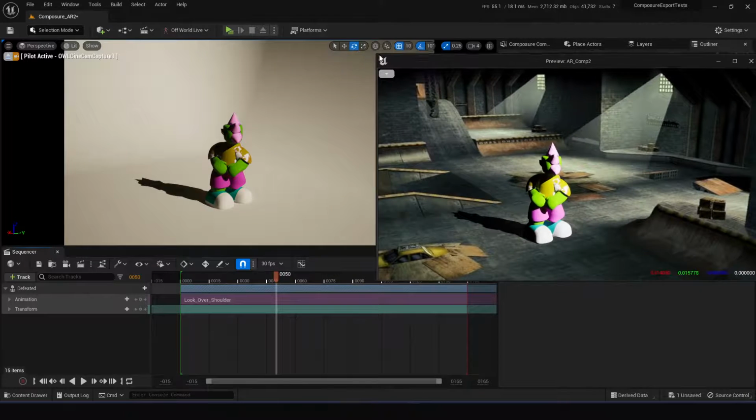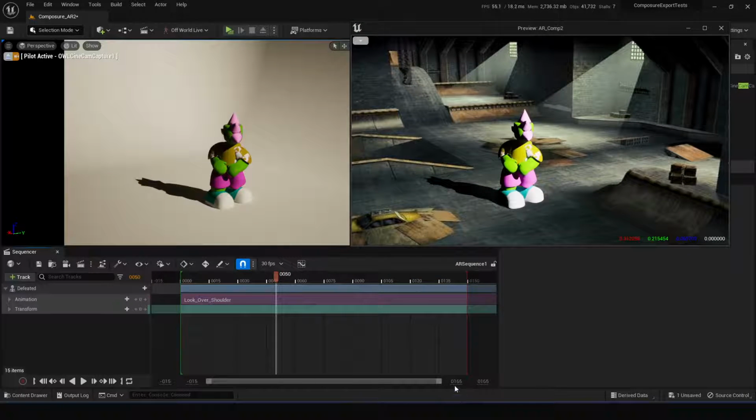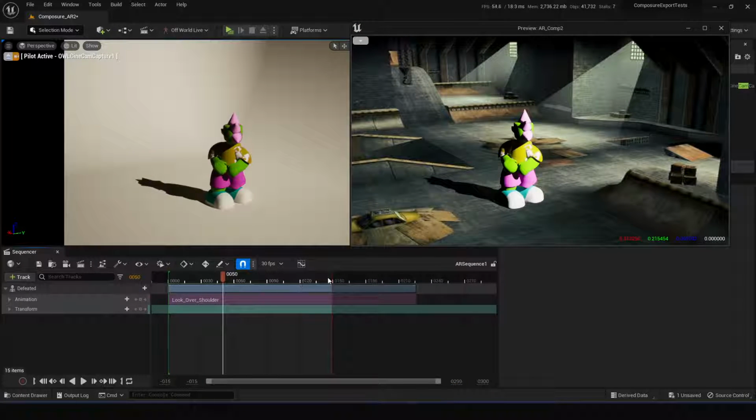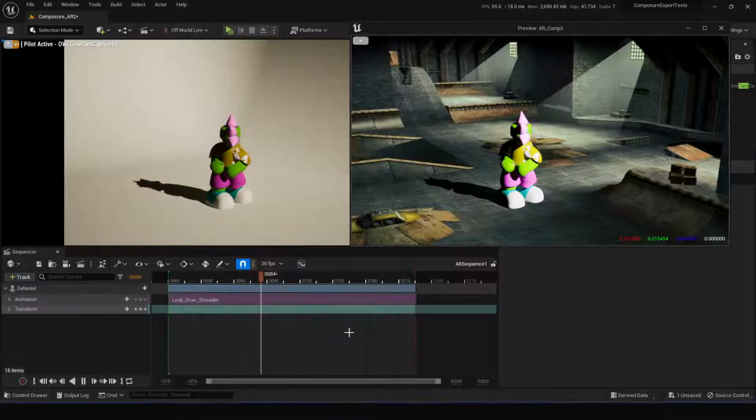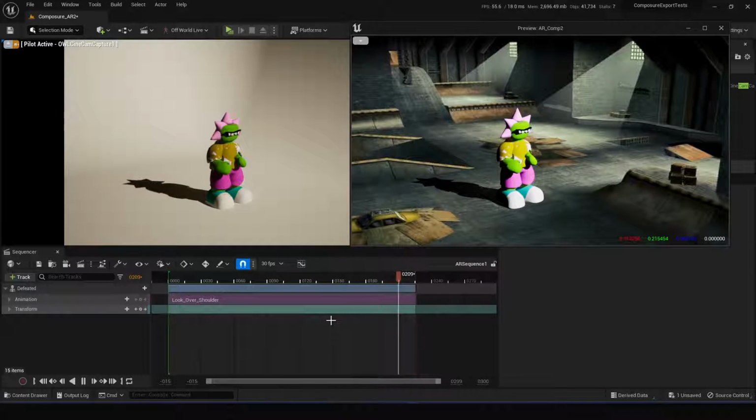Shouldn't have smoked that stuff. Now I'm in the Tony Hawk's level. It does actually loop, which is nice. So that's cool.